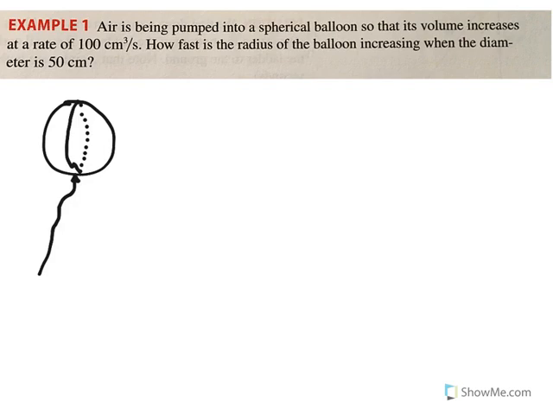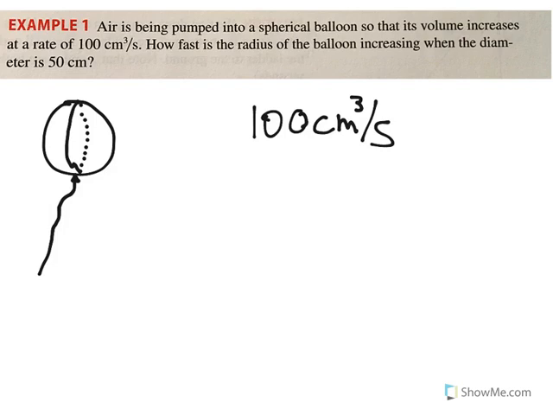It's amazing. And so if you think back to the other steps, we want to think about what information we know and what we are trying to find. Okay, so let's give labels to these. Right now we know something about 100 centimeters cubed per second, and we have to think about what that is. The question says, how fast is the radius of the balloon increasing?